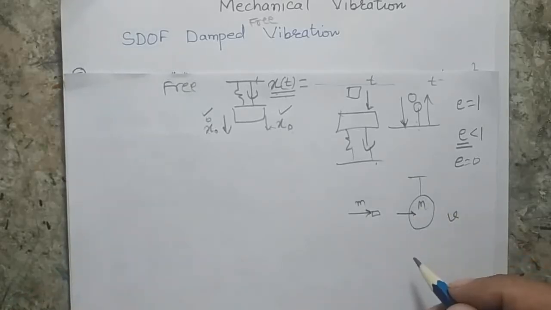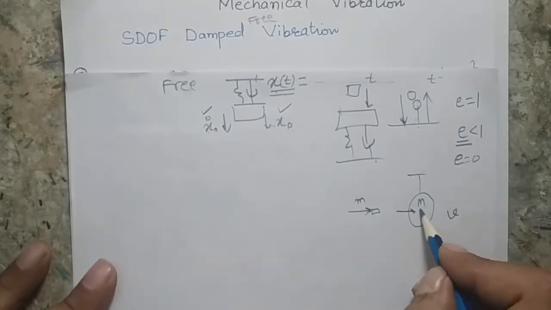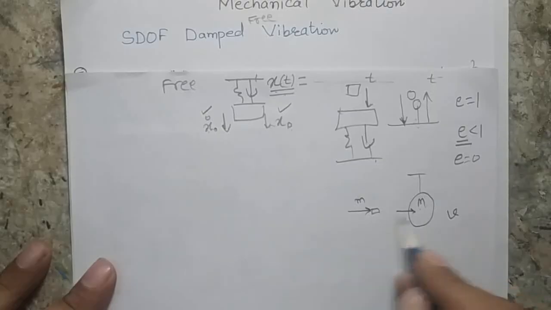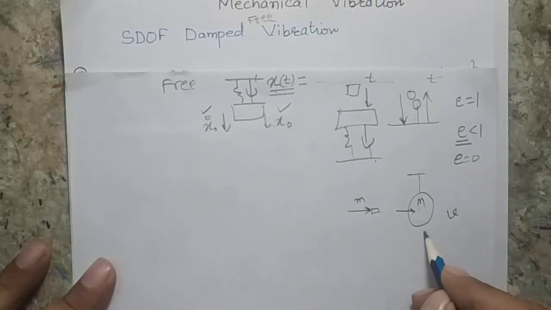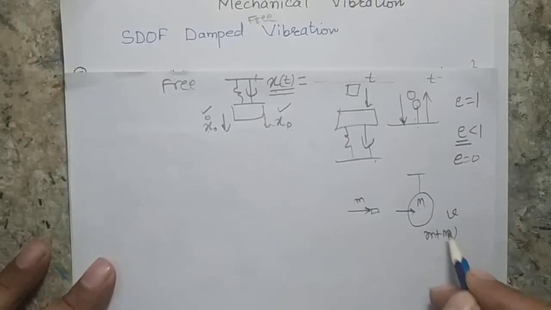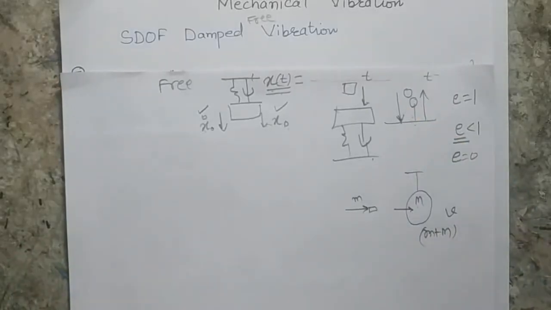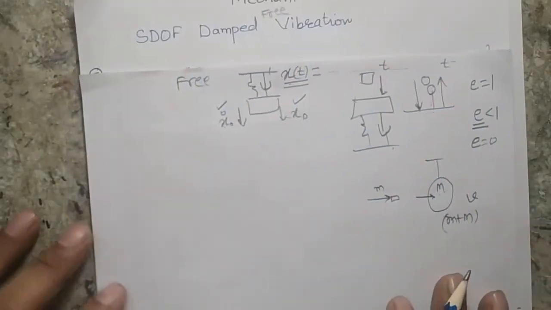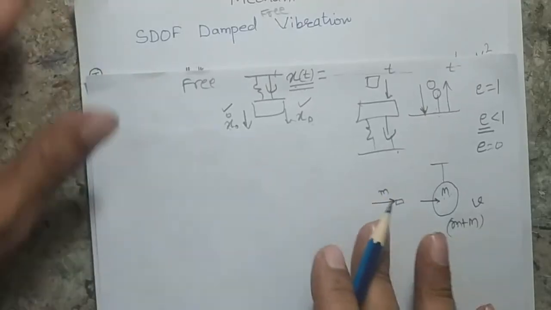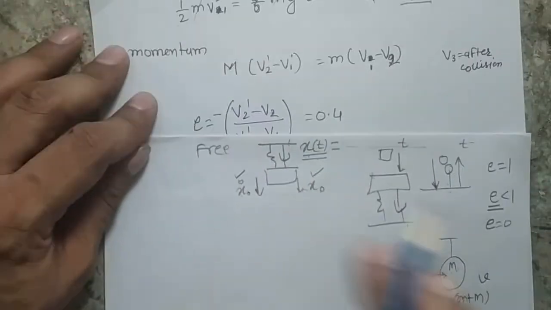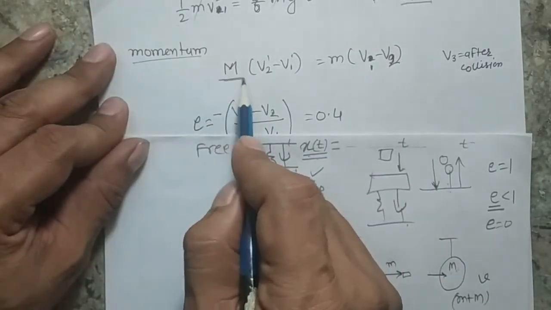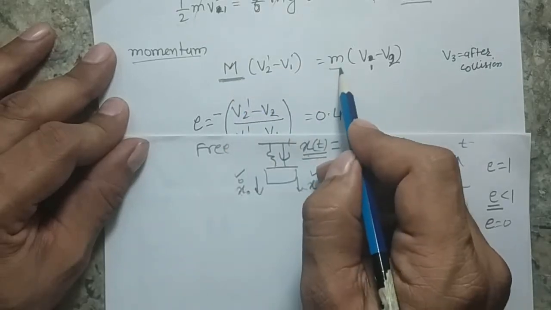And in this case, if the ball has a small m mass and this bullet has a small m mass, and this larger ball or sack has capital M mass, then if I balance the momentum, my second equation will have the m plus M condition. But in this case, as the coefficient of restitution is given, if I balance the momentum, my momentum equation will be this, where capital M is the larger mass and small m is the smaller mass.